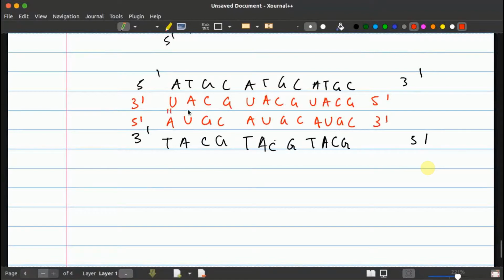These are complementary to each other, so they will form double stranded RNA. I see what happened. Because they are complementary to each other, it will form double stranded RNA. And double stranded RNA is useless because you have to unravel it to make protein. And unraveling is an energetically heavy process. It's very hard to keep them unraveled. So you don't want it to ravel at all.